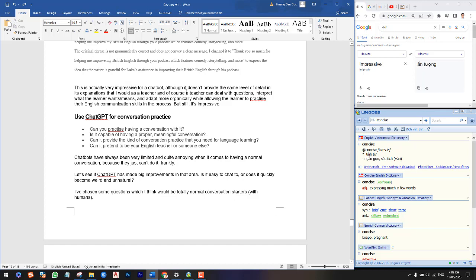Of course, a teacher can interpret what the learner means and adapt more organically, while allowing the learner to practice their English communication skills in the process. But still, it is impressive.